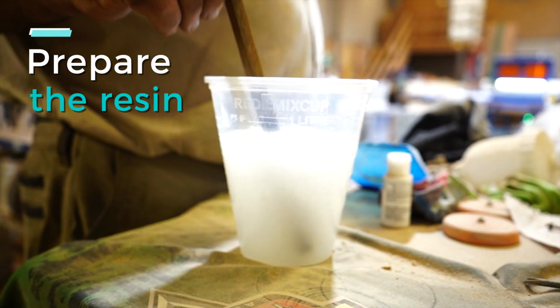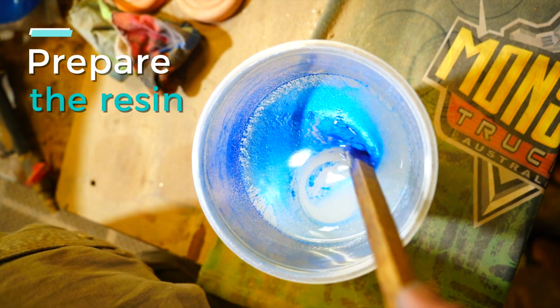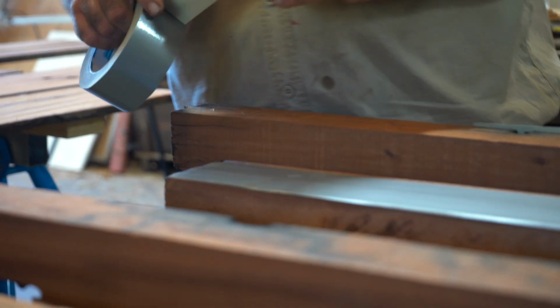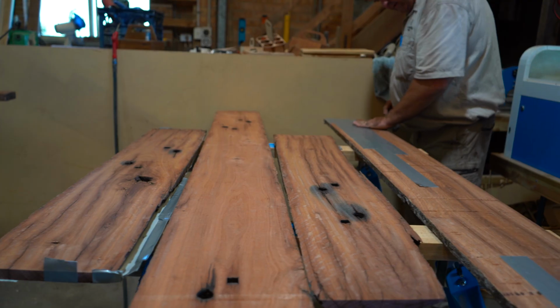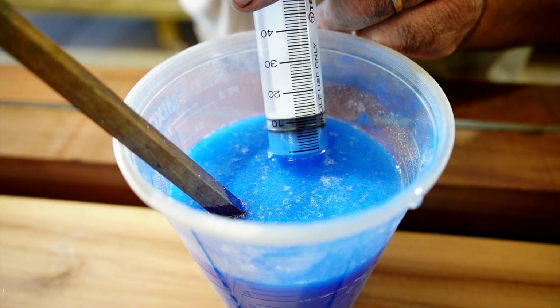With the resin pour, pick a colour that you like or that you think will go well with the colour timber you've got. Make sure that all your holes and cracks are covered up at the bottom, because otherwise it'll leak and that'll get really messy and rather expensive.